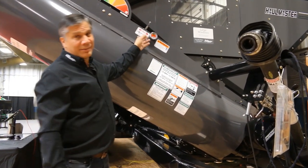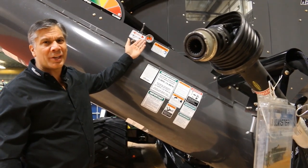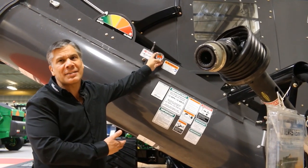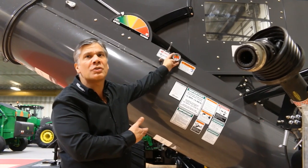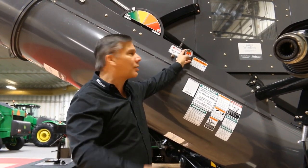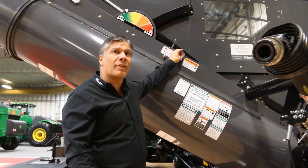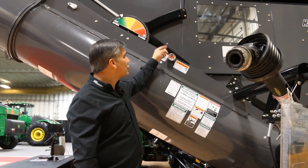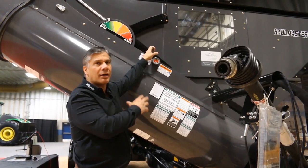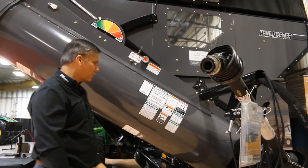Beside the decal, we have a couple of things that you probably wouldn't normally see on your cart. This gauge here, this cart is equipped with tracks. This is the hydraulic tensioning for those tracks. So while you're in your tractor, you can actually just turn around and see what your track pressure is doing. This is a closed circuit right now. If you want to charge your tracks, all you do is open this ball valve and fold or unfold your auger. That will tension or detension your tracks. That simple. No tools required.